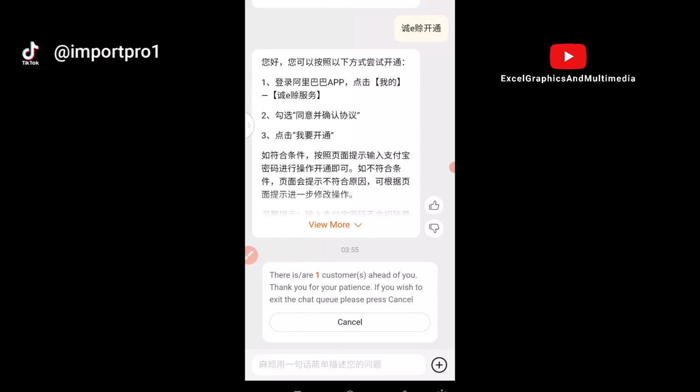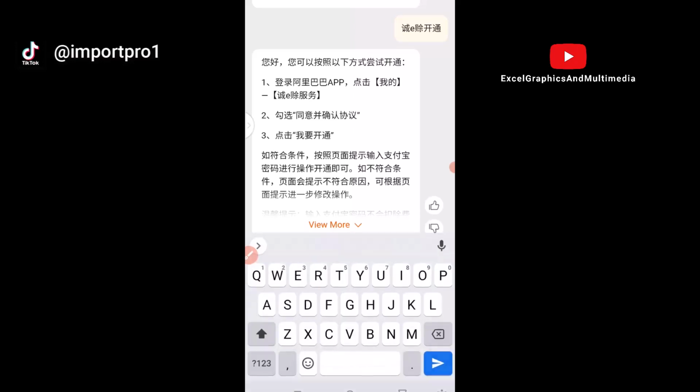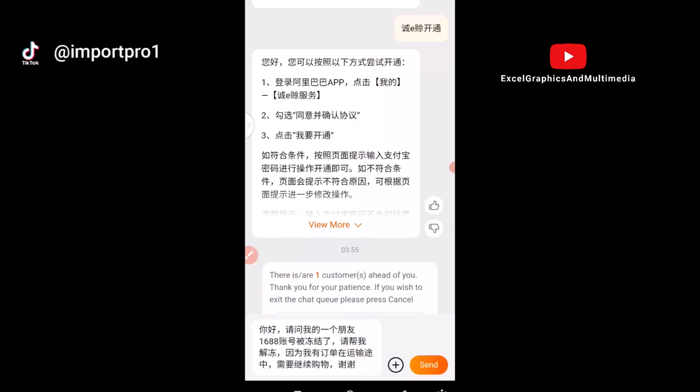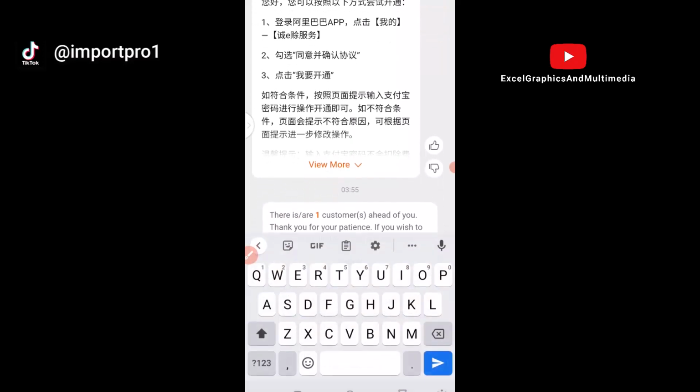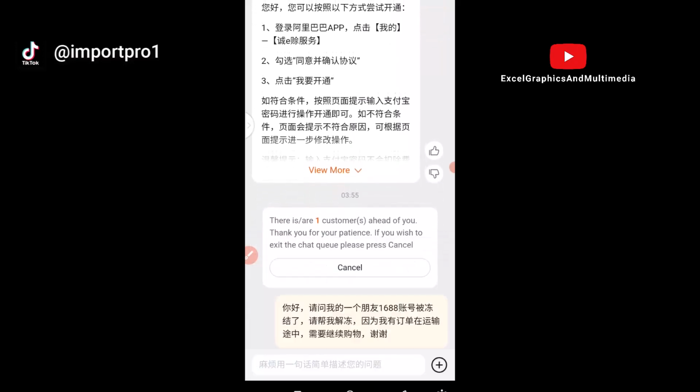If you wish to exit the chat queue, please press cancel. No, you don't need to do that. Just come to the text and paste your information. You can see you have been connected, and send. Then you wait for the response from customer support.